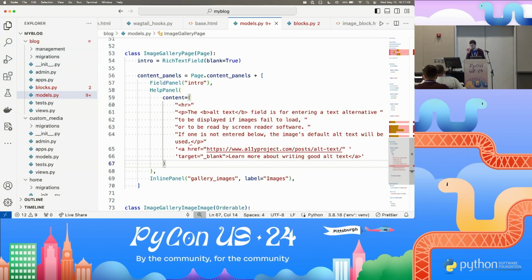That's a good question. The question was, for the help text, could you have used a triple quoted string to avoid all of these line breaks? I'm honestly not sure. It's a habit I picked up to do it this way. It might be possible, but I honestly haven't tried.